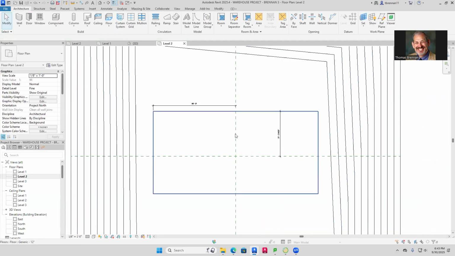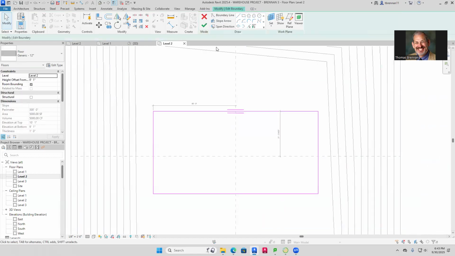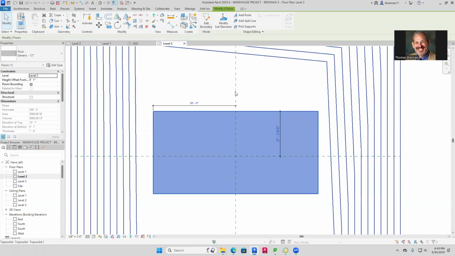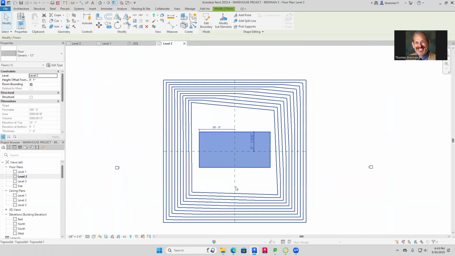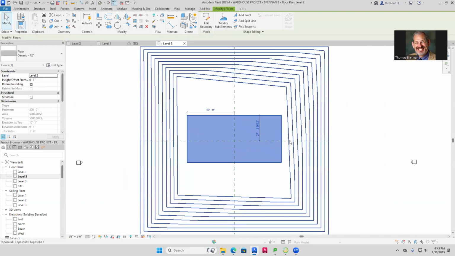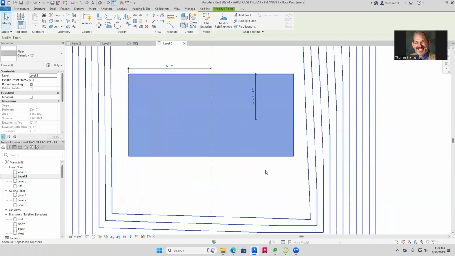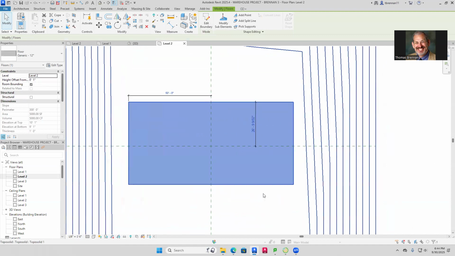What I could do is take these reference planes right here. For some reason I can't select those. Not sure why that is. The reference planes are being sticky. All right. Well, that's okay. But what you could do is simply offset this 50 feet this way and 50 feet the other way. And if you did that, you could use your line then. That's true. So yeah, you could. And so at this point, I'm just going to do it this way and kind of get it down to here.